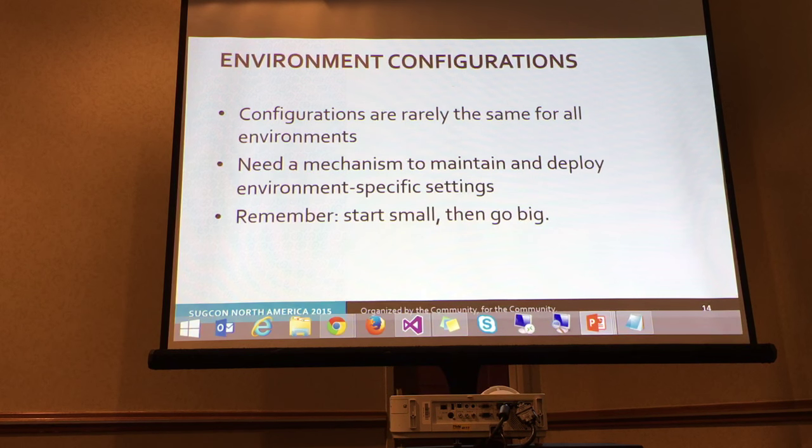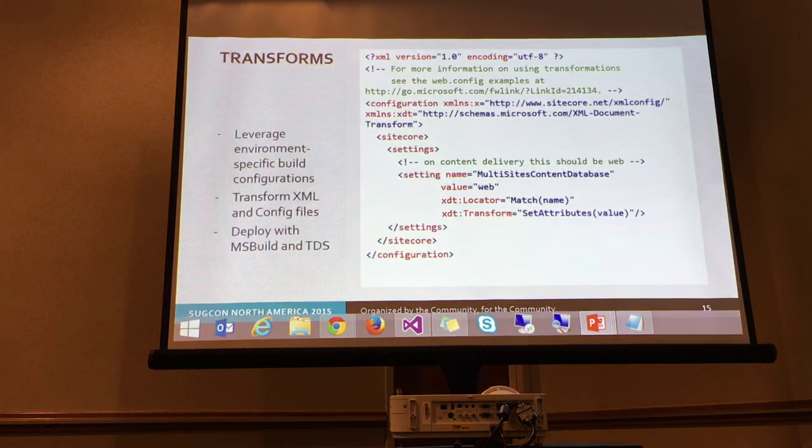And one of the things that we can do easily is put in a mechanism that's going to allow us to put those environment-specific settings for each environment. We want to start small. So again, you could do a big, huge Release Manager thing, but right now you're just trying to increment. How do we get a little bit over there? So, introducing transforms. Any of you worked with Microsoft Transforms for your web config at all?